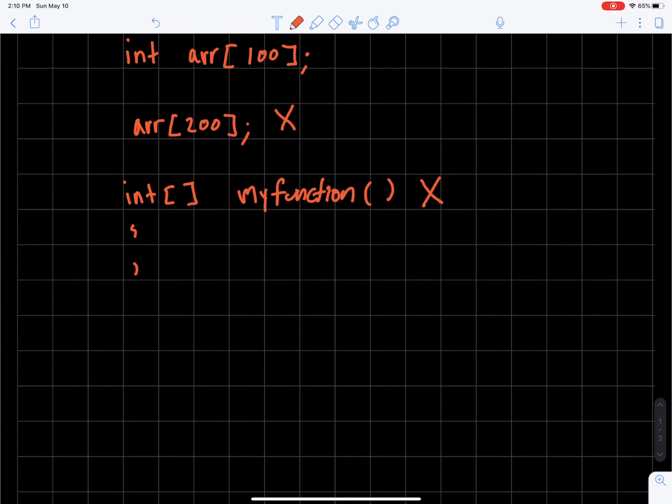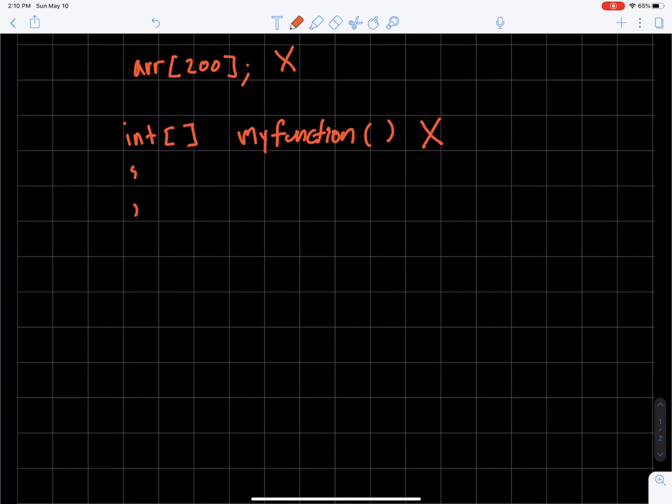Another issue with arrays is if we wanted to use an array as a parameter inside our function, then we also have to pass in the size, unless we use the size as a global variable. But using the size as a global variable limits us if we need to use our functions in other programs.